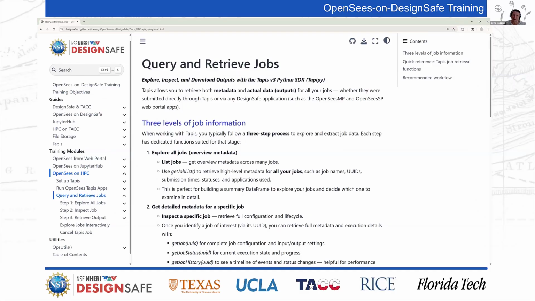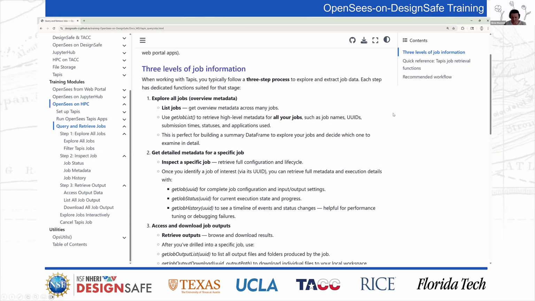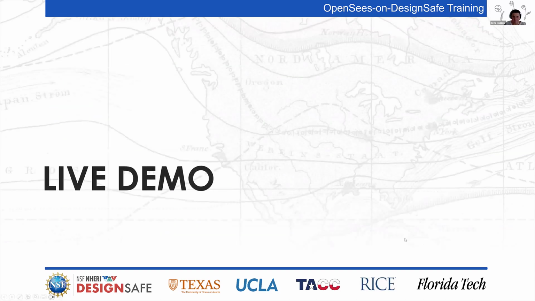And then the last part of this, there's a lot of content also on retrieving your jobs and monitoring your jobs. There's a lot of things that you can do to see what's going on with your job, what the error was if it failed, and being able to understand what is in process in your job in real time. So you can really understand, uh-oh, I made a typo or I did something wrong, and so you can improve on it. Okay, so I'm going to get into doing the live demonstration on this.